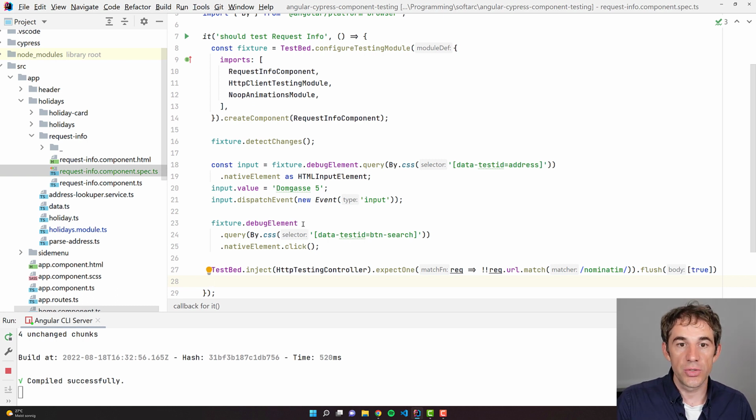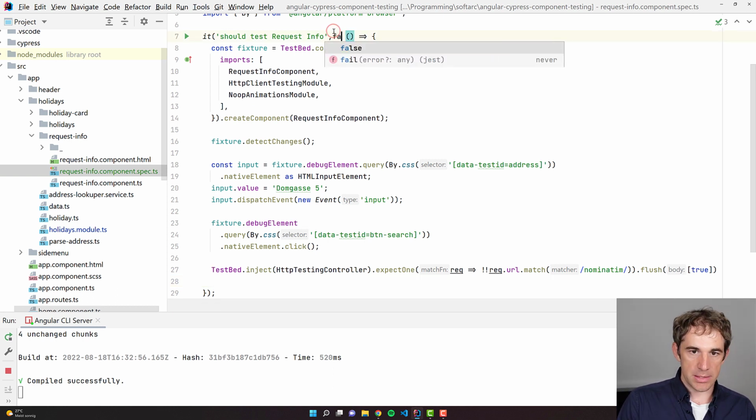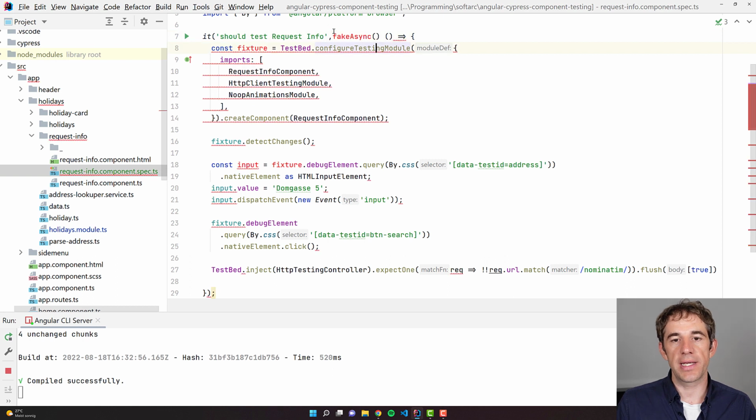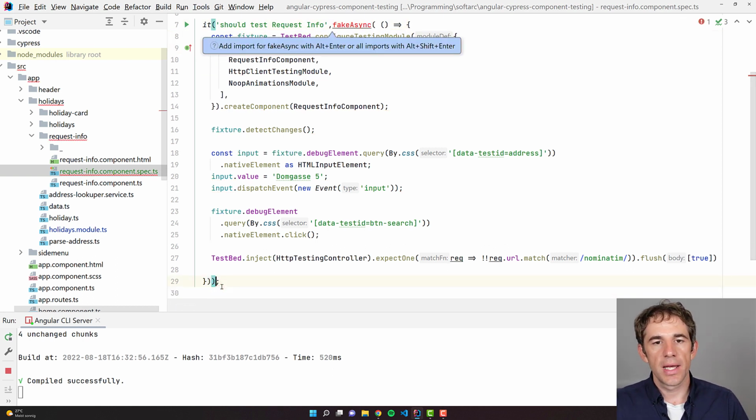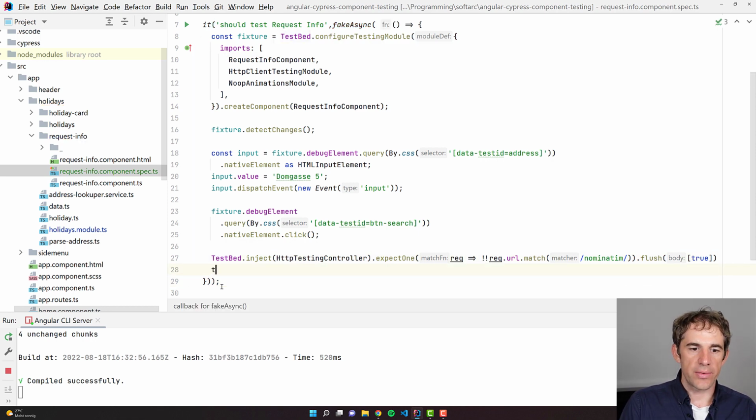Now we don't have access to it, but we can of course use fakeAsync. So we say our test should be equipped with fakeAsync, like this, and I want to run a tick. And if I have executed the tick, I know that the asynchronous task has finished and the observable received its value.